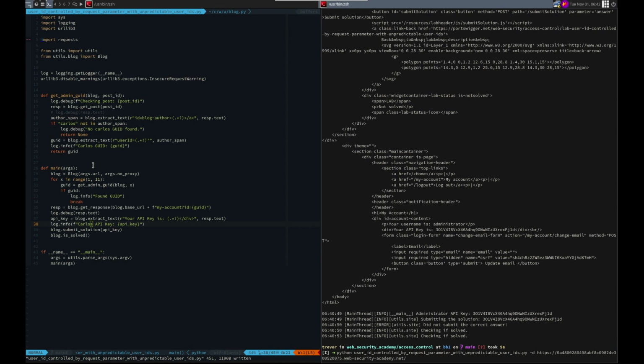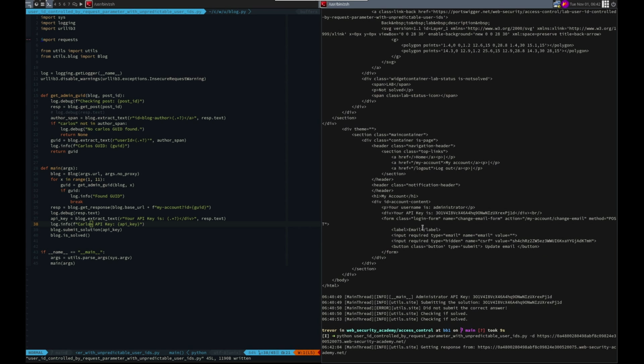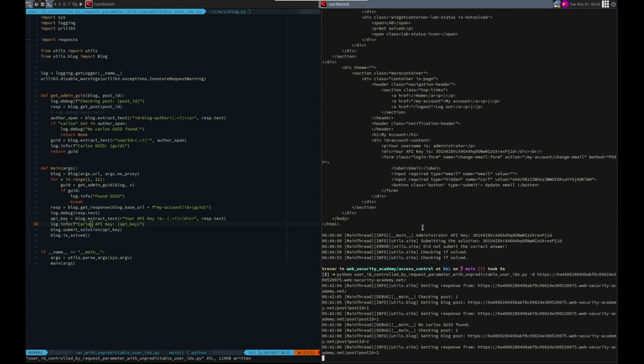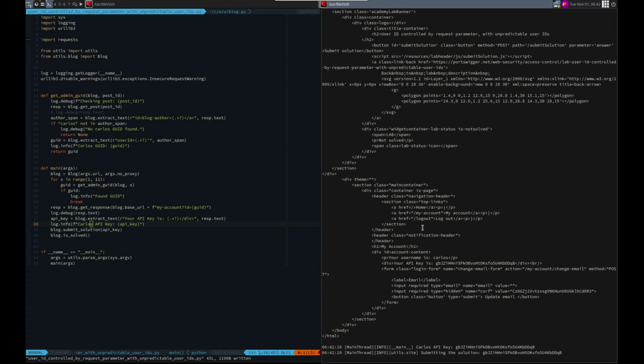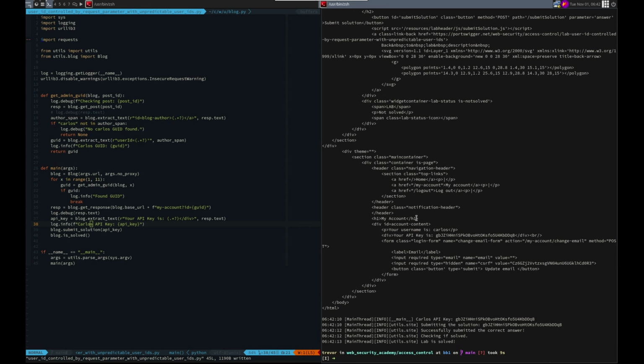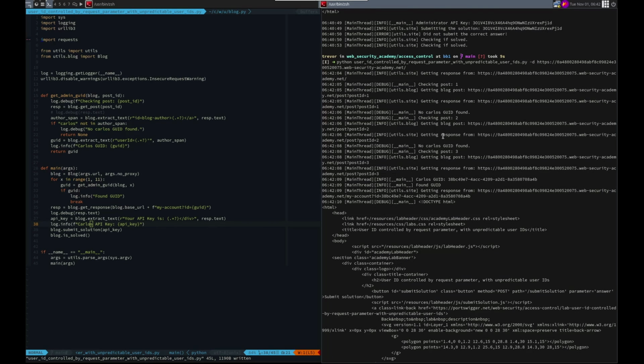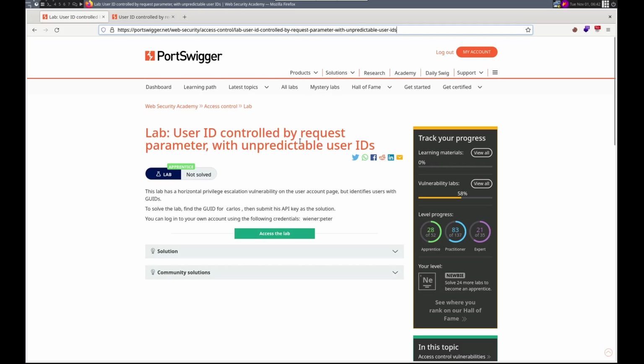Because we didn't rely on a specific post, this should work. Woo! There we go. Lab is solved. Very cool. And it was on post 3, it looks like, where we found the GUID. Very cool. I really like that one.